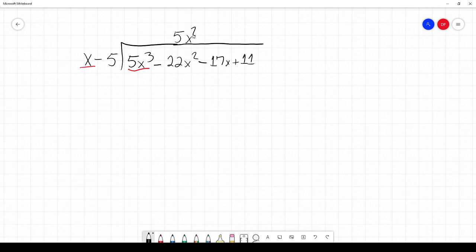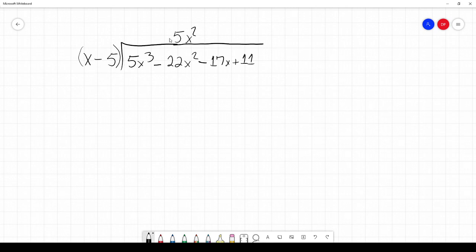So our quotient, our answer, goes on the top, and we're going to keep it lined up according to the degree, which means basically the power of the x. So all the x squared should be lined up vertically, because eventually we're going to be subtracting and adding like terms together. Once I figure out the first term of my quotient, I need to multiply. Remember, when you are multiplying by a factor that has two terms, you have to use the distributive property and multiply by both of these terms.